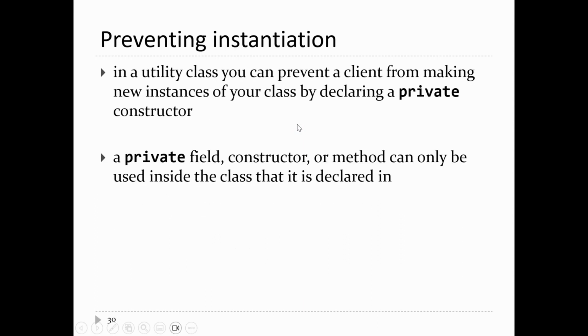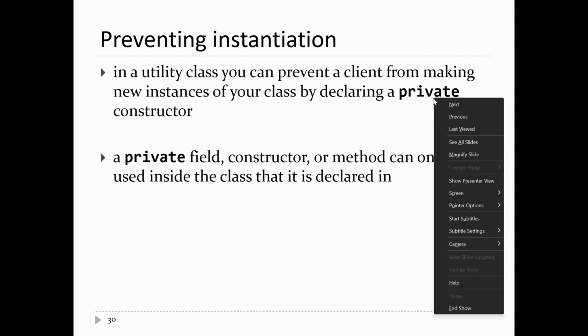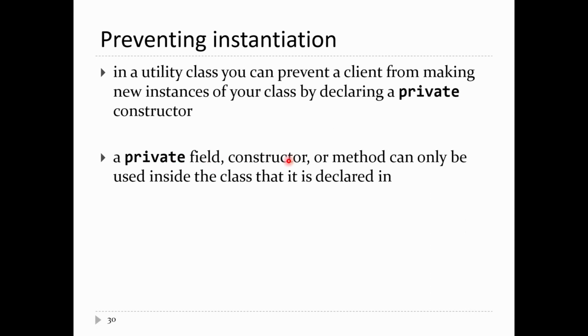So you can prevent people from doing this simply by making a constructor and making it private. Remember what private means: a private field, constructor or method can only be used inside of the class that it's declared in. In other words, anybody outside of the class can't see that feature.